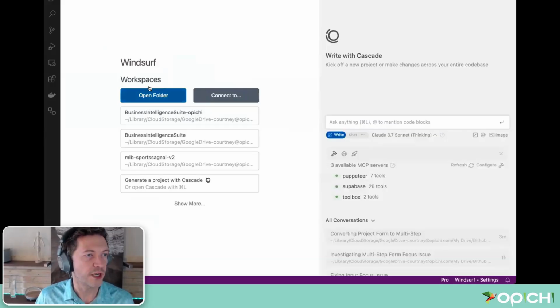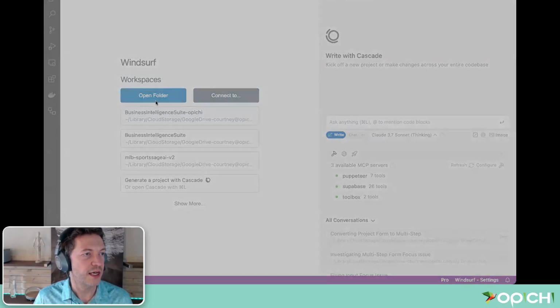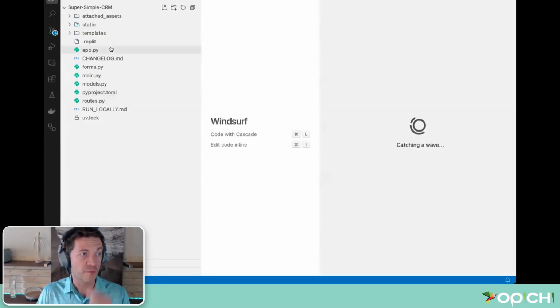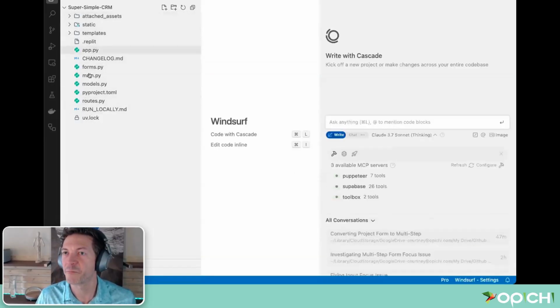And then you switch over to Windsurf or whatever. Cline, Cursor, the process is virtually identical right here. And we are going to click this Open Folder option. This is Windsurf. And we're going to go to my GitHub repository and select just the folder that we downloaded. Now here are all of those files that we had in Replit. What it does not have is the database. As it sits right here, they're just static files. They are not compiled and running at the moment.